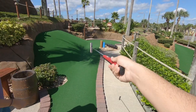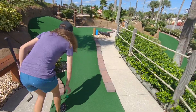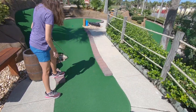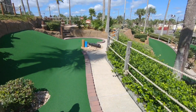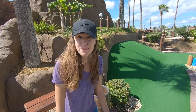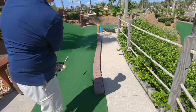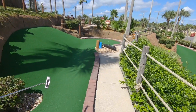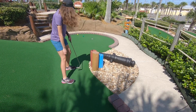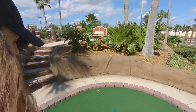Hole number 15 — the holes are definitely getting harder. Got a little bit of out of bounds right there and we had to go up this big hill, or you can go straight at it with a little bit of a bank. That is the world's most unlucky bounce I've ever seen — impressively bad. Going with a more aggressive pro flip out. That's good, so you're in for three. This is tied in the second little match.